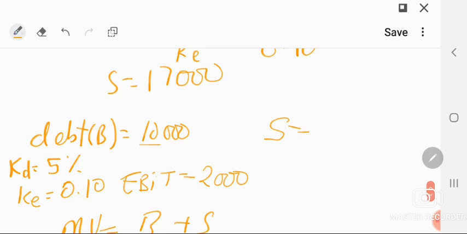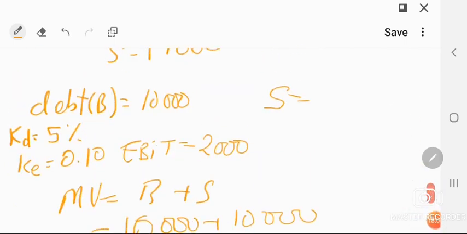So you remember debt was at 6,000, that's going to 10, right? That's an increase by 4, because what we're trying to balance is we increase debt by 4,000 and we also reduce equity by 4,000. Initially our equity was at 17,000. So now we want to retire or buy back some of the stock.